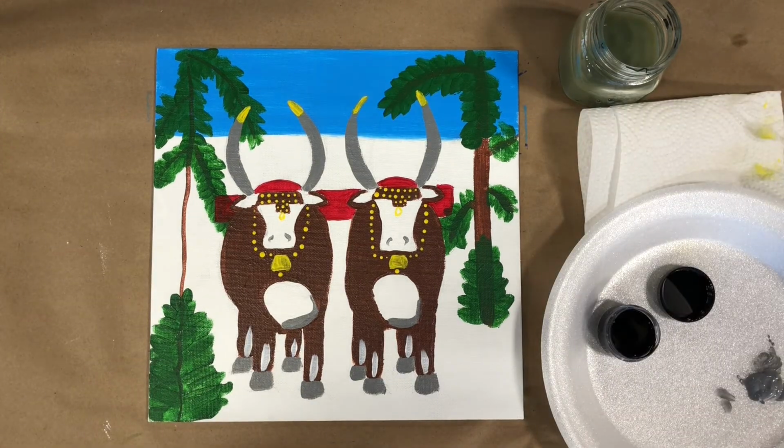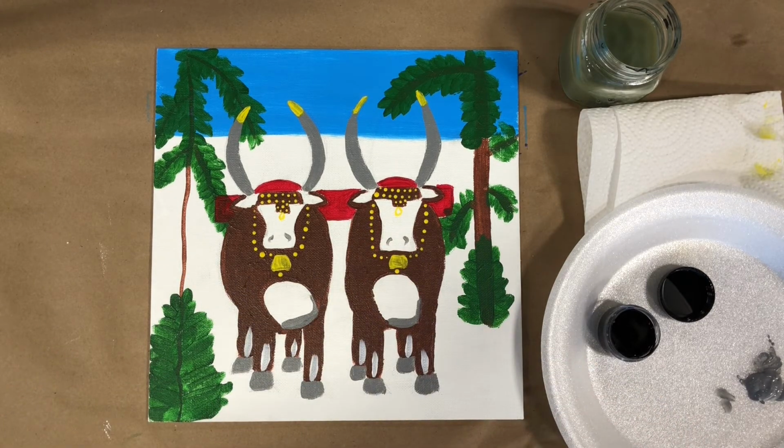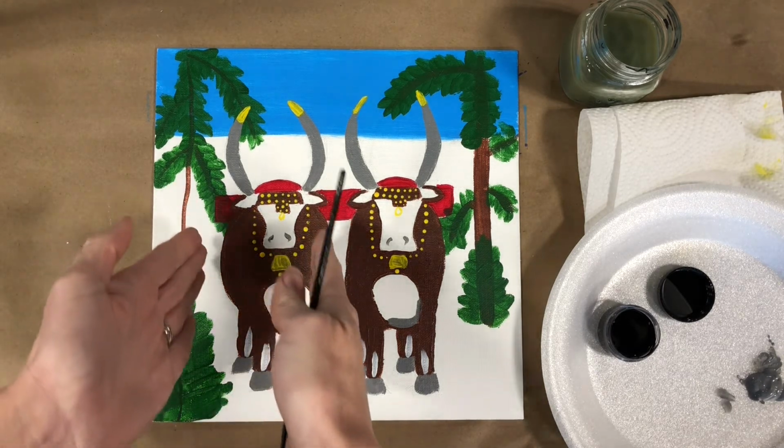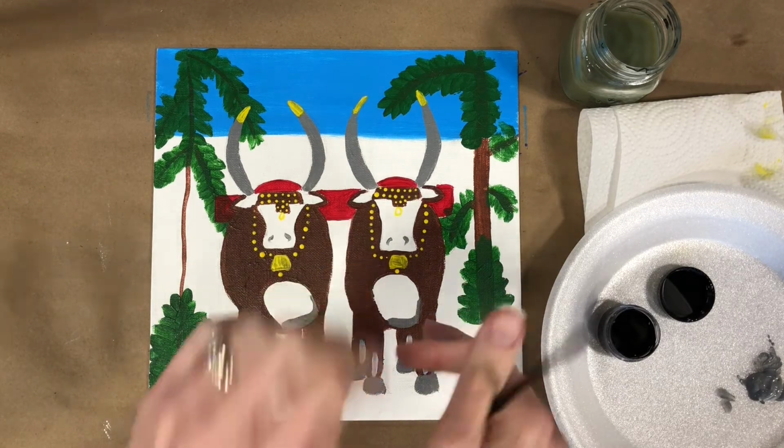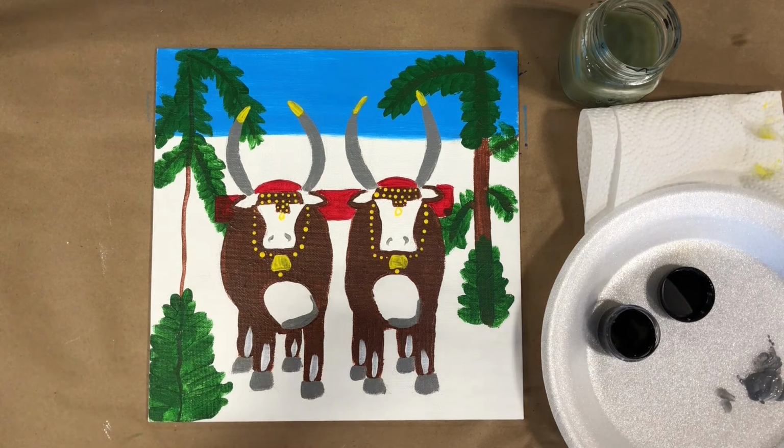Awesome, you guys. This is our last color and our last couple steps to finish off our painting. So the last little bit we have is going to be with our black paint and our finest tip brush. So we have some details that we need to add on there as well. So I'm gonna give you 2 different options. I'm going to do one with paint, and then I'm gonna do the other with Sharpie, and this way you can choose which way you prefer, okay? So if you want to be true to how Maud did her art, you're going to use paint. If you find this part too tricky, go ahead and use the Sharpie, okay?